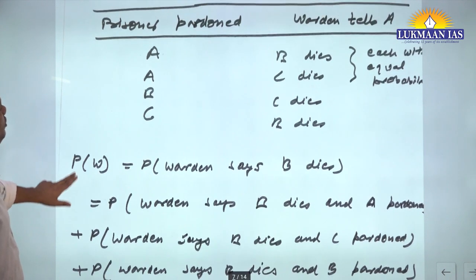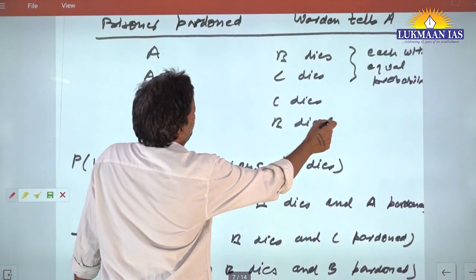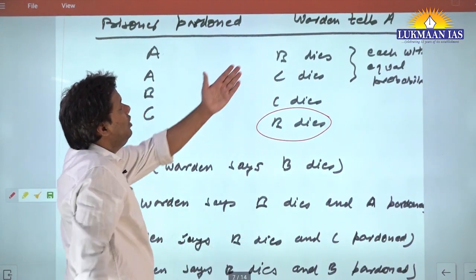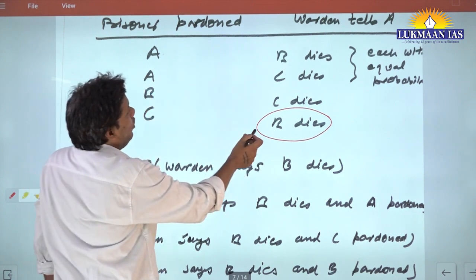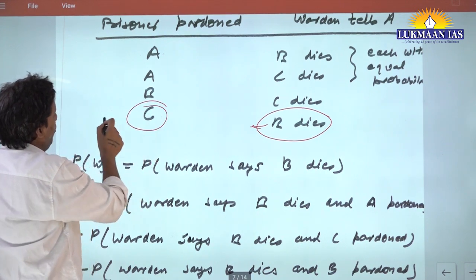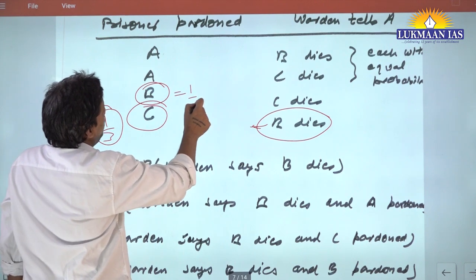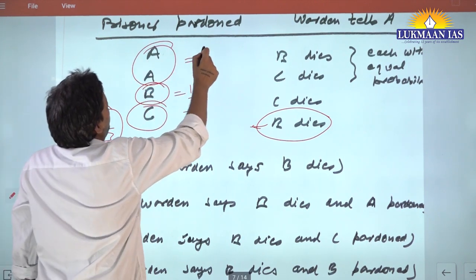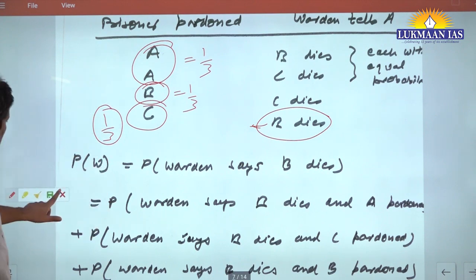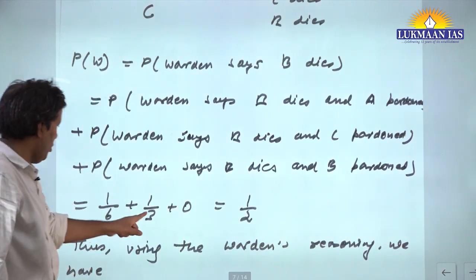Now you come to this table. Can you see here? B dies. Warden के क्या option थे? Warden could have said B dies or C dies. When warden says B dies, तो इसमें C के कितने केसेस बनने हैं? एक केस बनना है, उसकी probability क्या है? 1/3 है, because you know this probability is also 1/3, this probability is also 1/3, and this probability is also 1/3. Okay, total probability is so what will happen in the second case? Warden says B dies and C pardoned, this will be 1/3.